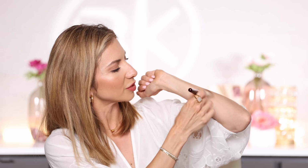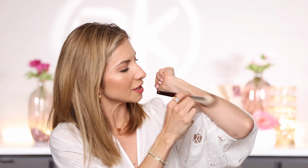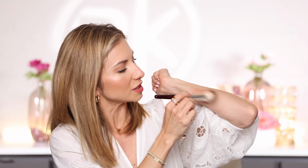Okay, so it applies pretty light. I could wear that. So it's a really warm red. It's a really warm coppery brick kind of red shade. This would be probably really beautiful on deeper skins. It's matte. It has a slight silky sheen to it. Pretty. Well, it's a little darker than I thought it was, but that's okay. I do love this formula and the bronzers, so I think I'm gonna like that blush. The question is, is it the right shade for me? We shall see. Okay, you guys, let's wrap it up.